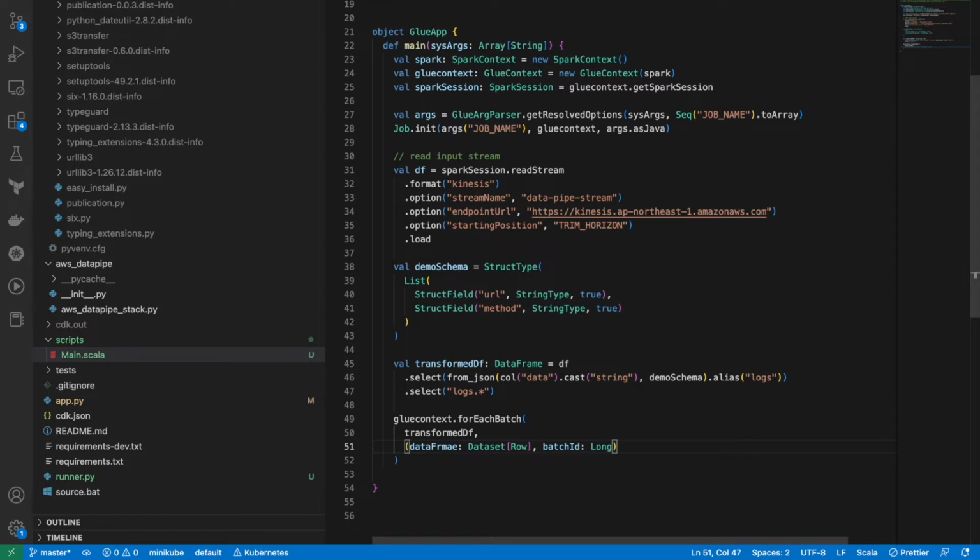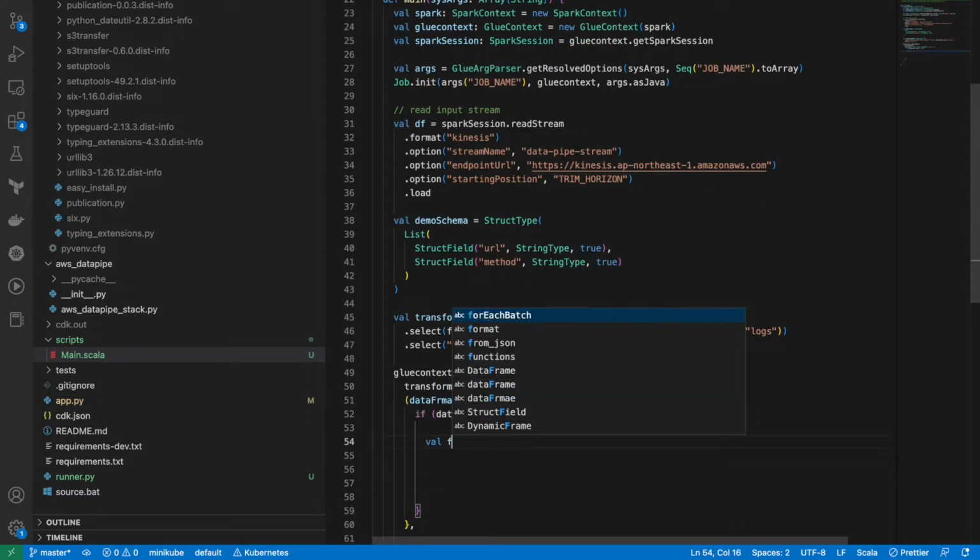With the dataset here, we will think of making a batch job to write the data to S3. Well, we don't need to write the data if there is no data in the data frame. So if the data frame count is bigger than 0, we only need to run in this case.